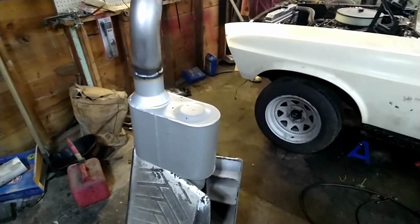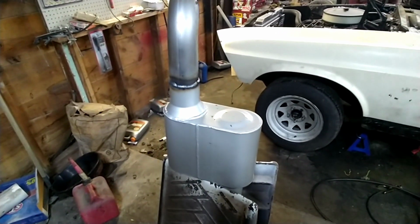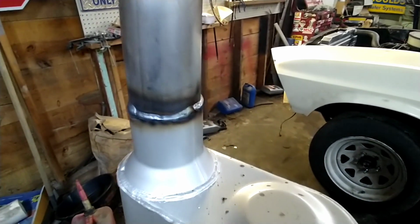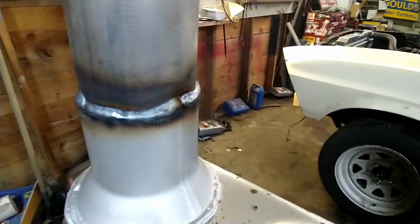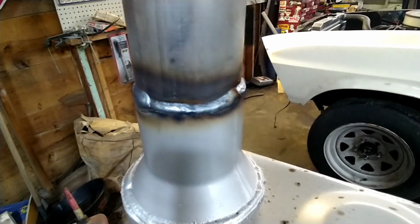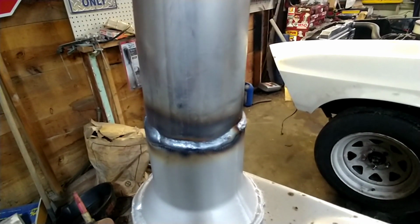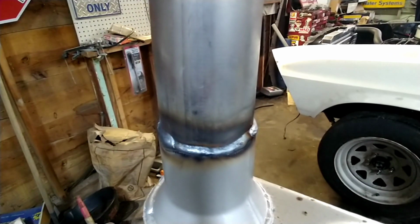You may have been asking yourself how come I wanted to weld the turn downs on first. And the biggest reason is because you can kind of set up your welder outside, or out from underneath the car, and get a better feel for it. Set your wire speed and stuff. And we was kind of playing with it on this one. But I think we got it set pretty close to where we can go ahead and jump underneath there, mock it up, and weld everything. Or I think we might tack it and then try to pull it out and weld everything. I'm not real sure yet. We're just going to kind of play it by ear.